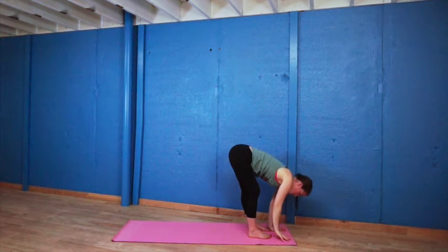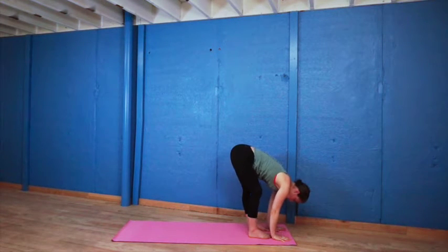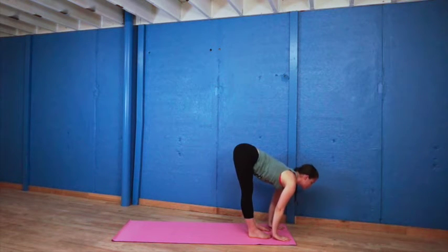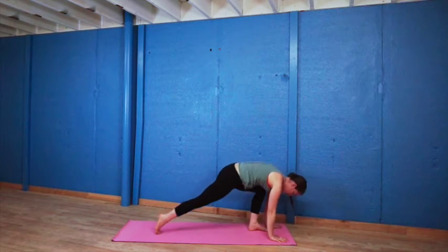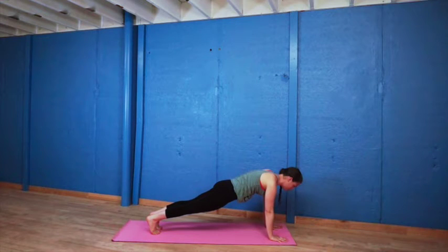Release that right hand, let it come down to the ground. Gently shake out the knees, release any tension. And then inhale, lift your heart, come to a perfectly flat back. Exhale, we'll plant the hands, step back into plank pose from your knees or from your toes.